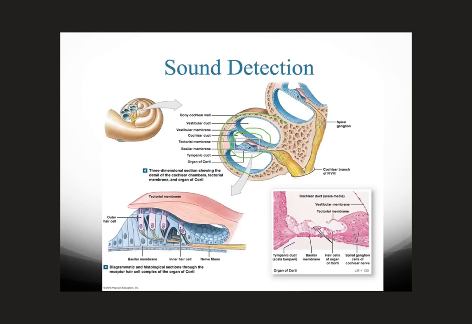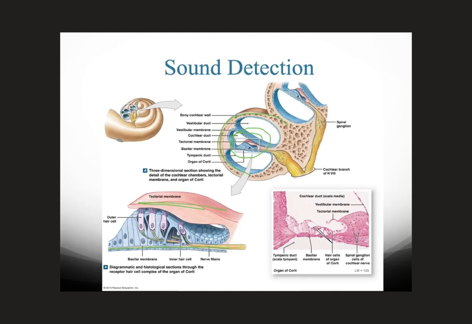And if we amplify these structures, you're going to see an outer hair cell right over here, and then an inner hair cell right over here. Now this is how it's going to happen. Within the organ of Corti, you're going to have what we call a basilar membrane down here, and on top, another membrane, which is called tectorial membrane.